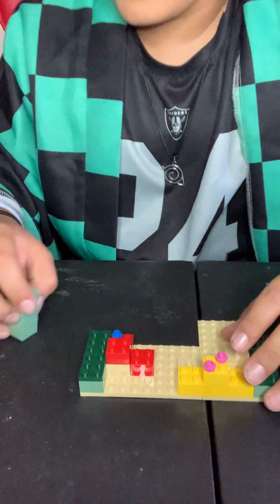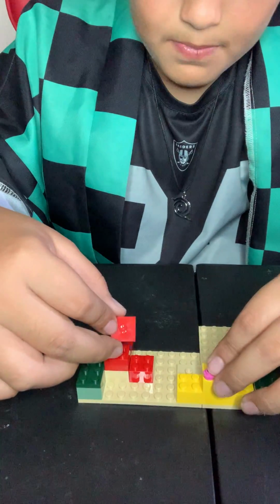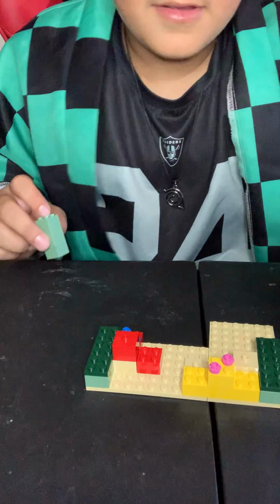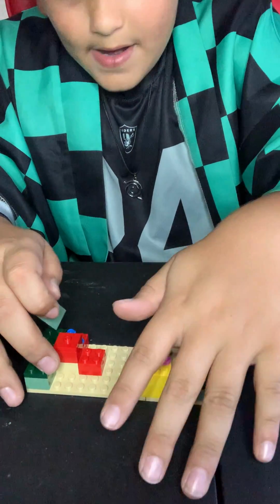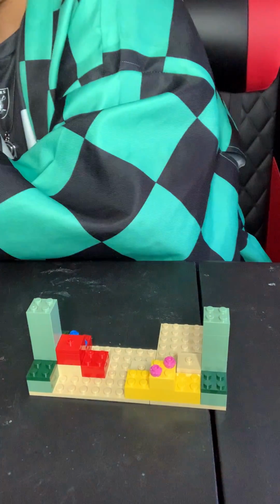And then put this. Oh, wait, I messed something up. Grab a one red plate. Put that right there. Sorry. Put this one right here, right next to there, and then put this on the other one right at the red brick.